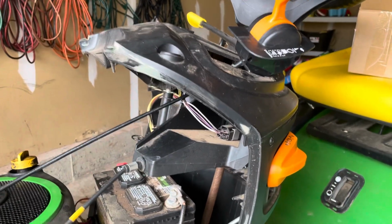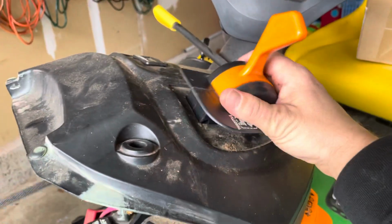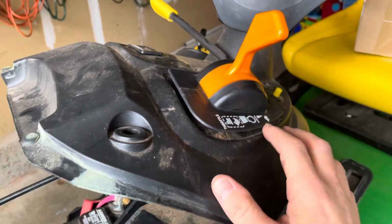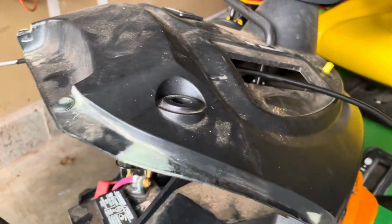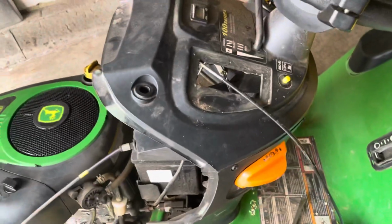So we're gonna go ahead and pop it in. First things first, we're gonna set this. It should pop right in. And actually, yeah, I'll get a towel. I'll just clean up around here a little bit. Might as well. I haven't gotten the tractor detailed yet for the season, but it'll help.